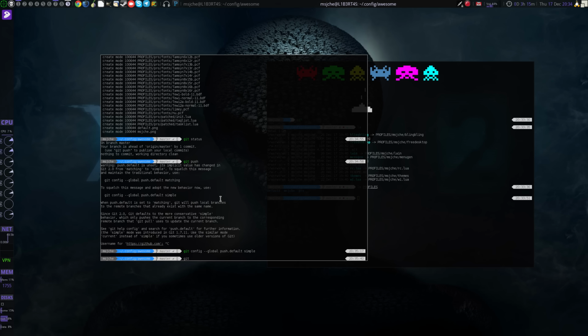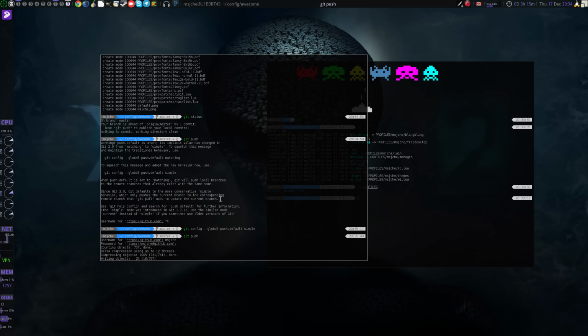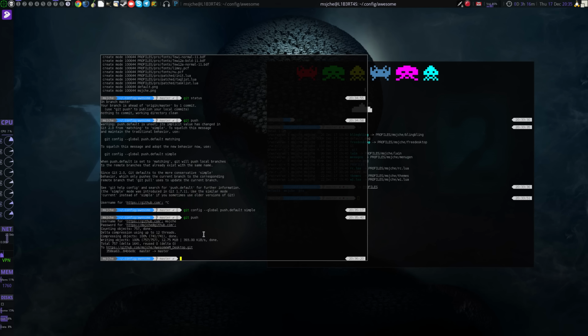Now we do git push again, and there's no errors. And we'll wait a little bit because that's quite a bit of stuff. So as you can see, I also have a new config. This stuff on the left is all, except for VPN, and this number here is all bling bling. It's pretty cool. And also this over here. So I can change the volume by scrolling on here and all kinds of good stuff. So this will all be updated now in the awesome, what you call it, the awesome WM desktop.